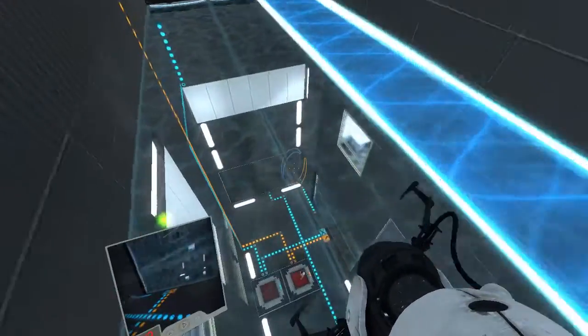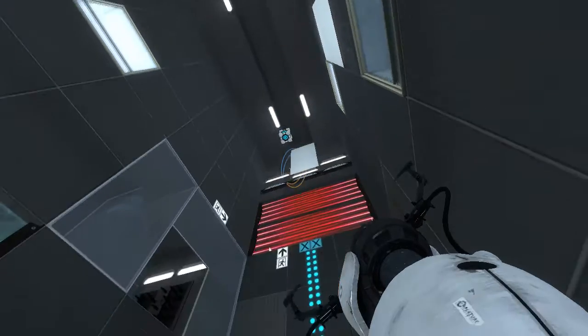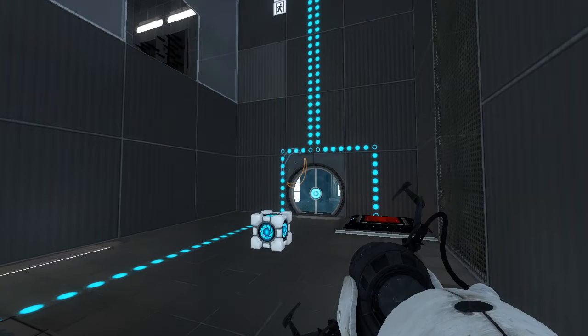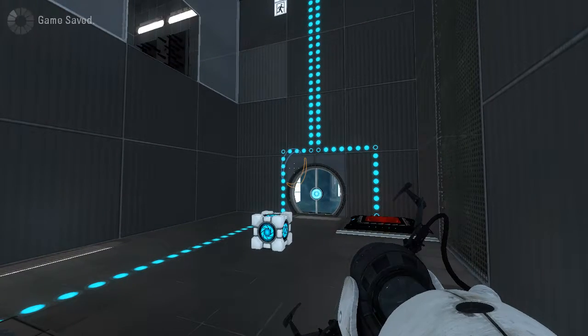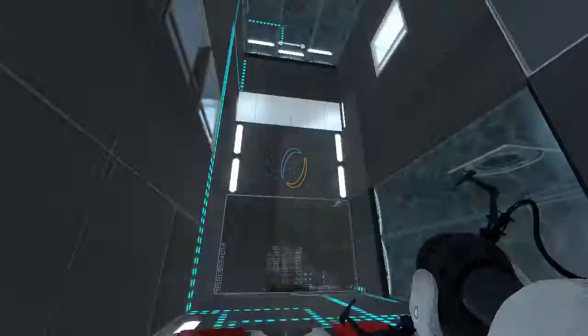Start the recording. And stop the recording. Yes, we have a cube. Alright. Cube obtained. Where do we want to use this cube? I'm assuming there, right?